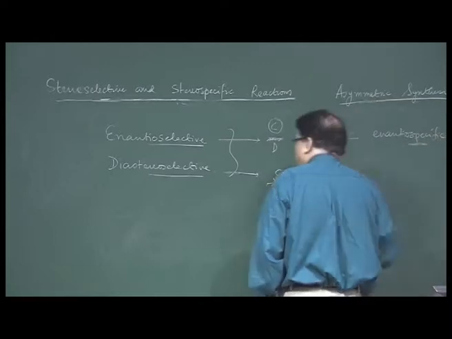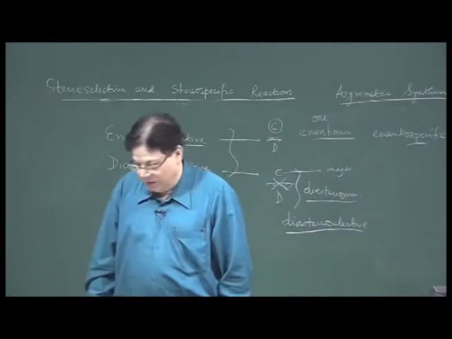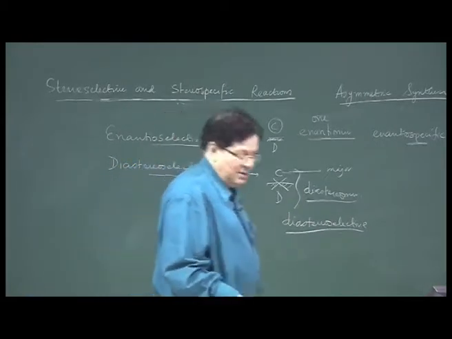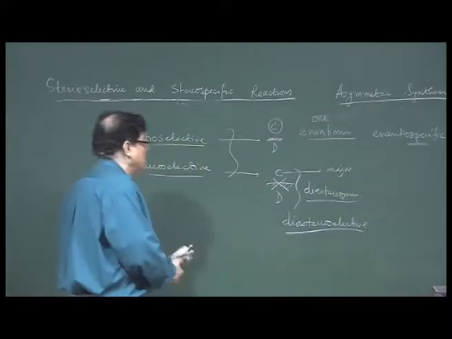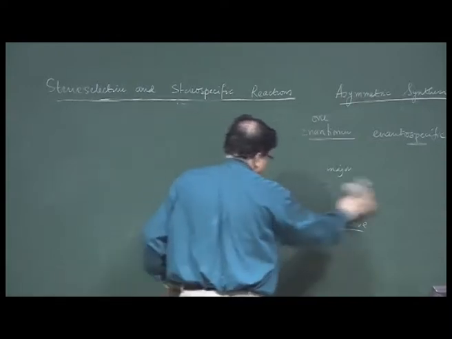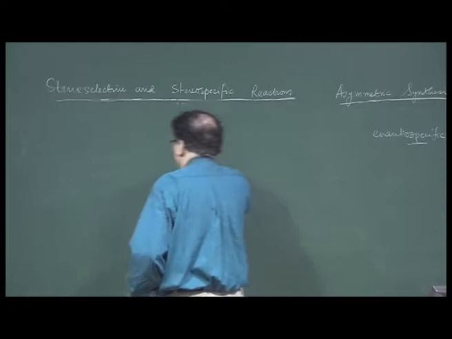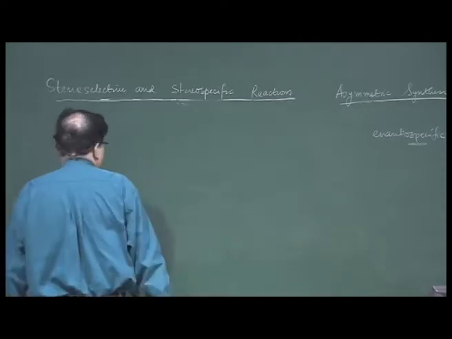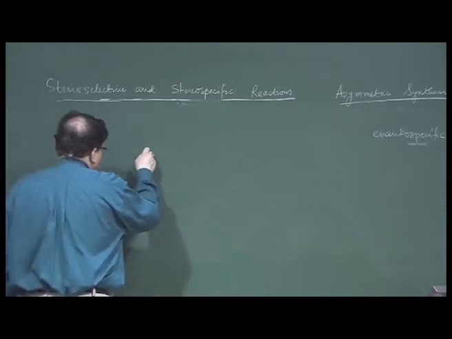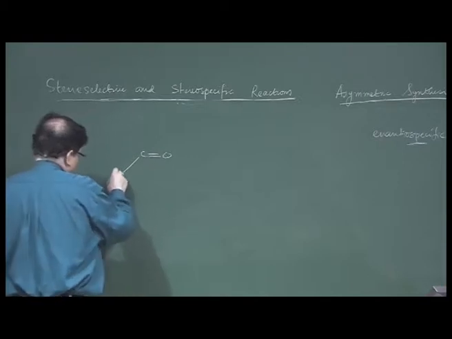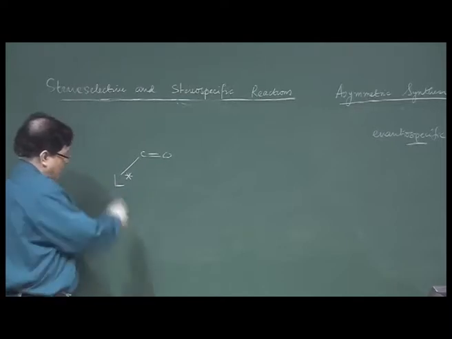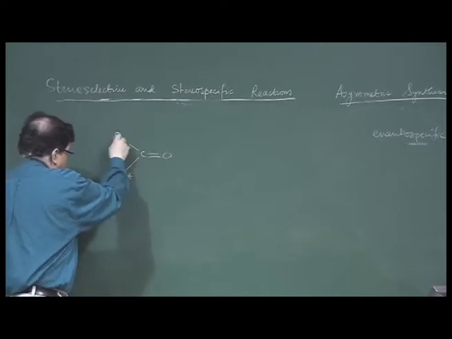Now, remember when we started with the carbonyl chemistry, I said that if you take a flat carbonyl with two adjacent groups and none of them is chiral, then what happens? The nucleophile, which is also suppose not chiral, when it comes, generates transition states which are enantiomeric in nature, and that is why the rates of formation of both R and S compounds will be the same and you get a 1:1 mixture. However, suppose a molecule already has a group which is chiral, which has a chiral center in one particular configuration, and suppose this is another group R.